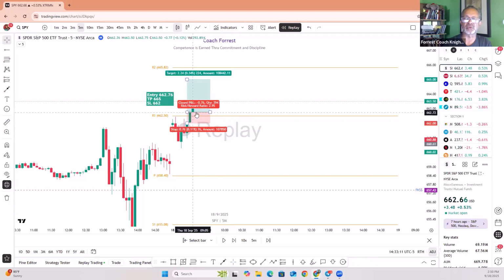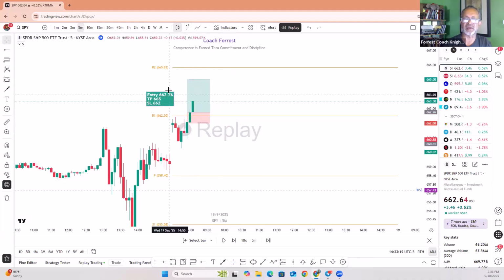Just as this candle closes, I'm going to get in on the next candle, and I'm going to ride it up here. And my stop loss, I'm just going to set it down here to be conservative, just underneath this previous candle. Time frame, don't worry about it. This can be the 5 minute, the 15 minute, the 20, whatever. This is just for example purposes here. So my entry is going to be at 662.76. My take profit is 665. My stop loss is 662.